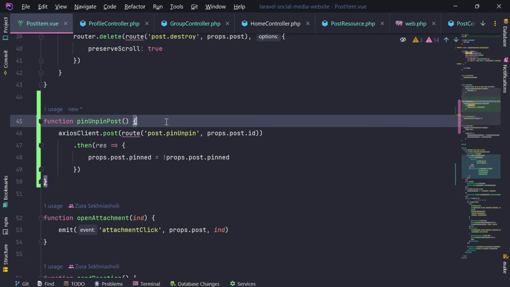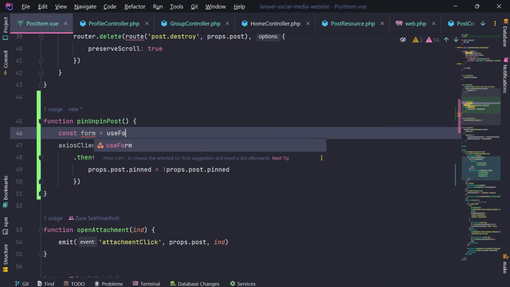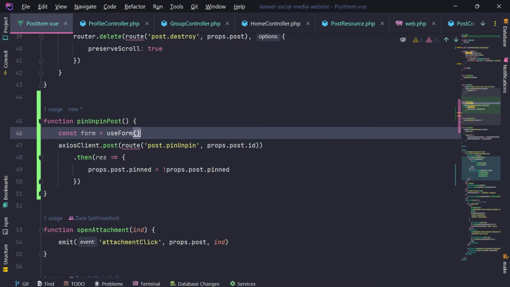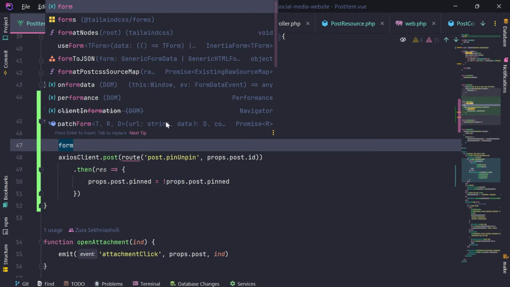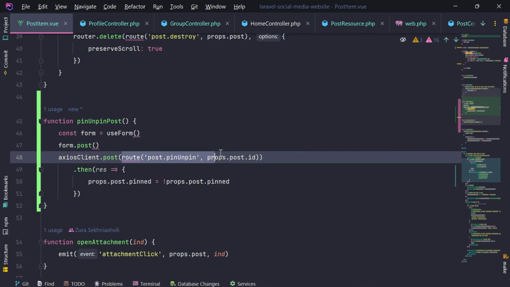from here, instead of calling the Axios client, what about creating a form with useForm, and then I'm going to call form.post. We are going to provide the following route.